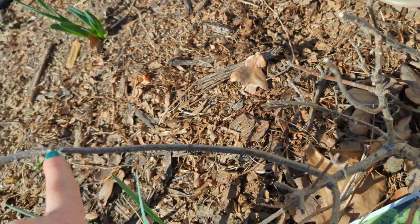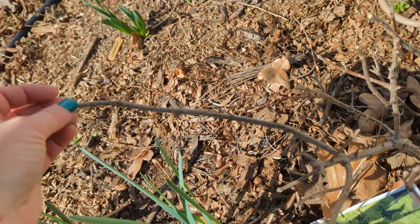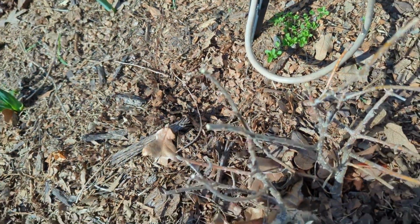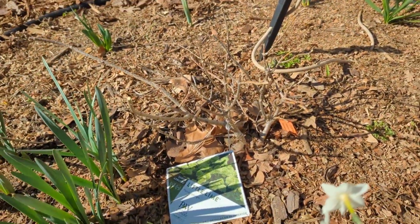So this branch I definitely left longer than all of the other ones, for a couple of different reasons. It's really, really nice and sturdy. That's the main reason. And it's part of the base there as well. So yeah, I think that will do really nicely. I think it will do well.